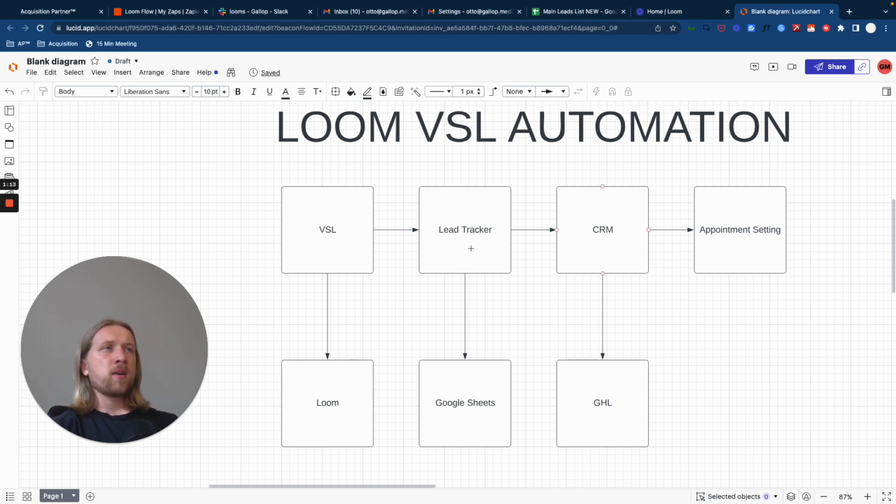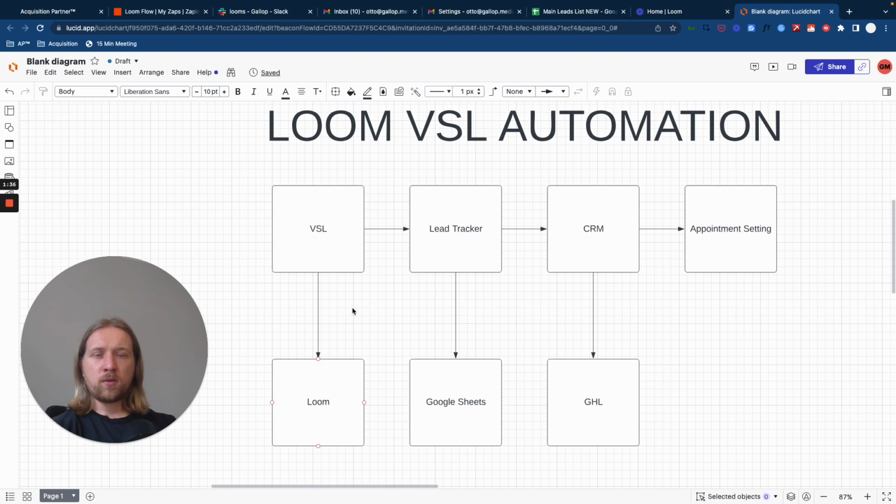The other aspect of what you need here is a lead tracker. This is a Google Sheet or a spreadsheet that is pre-CRM. It's a way of keeping track of all of the thousands or tens of thousands of leads that you are reaching out to through lots of different channels. We don't want to enter these first into our CRM because we don't know how engaged or how qualified they are. It's only going to clutter up our CRM.